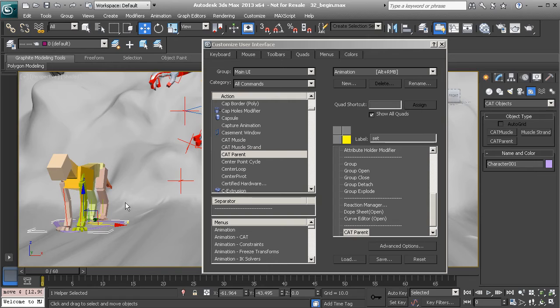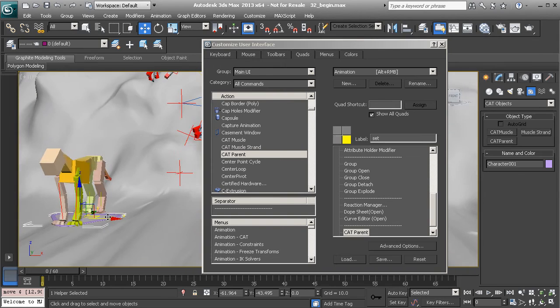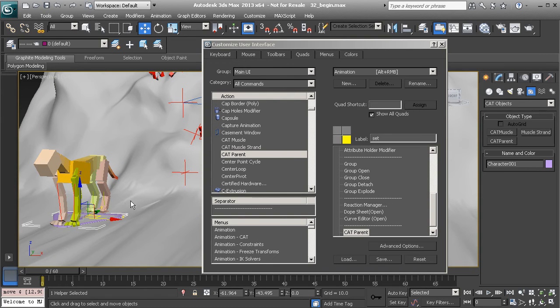It's really exciting. And by the way, if you'd like to learn more about CAT as well as Biped, feel free to take a look at courses like Introduction to CAT, as well as our 3ds Max to MotionBuilder integration tutorial. We not only learn how to rig with those two items, but then we learn how motion capture can be applied to them so that we can quickly animate those rigs. I'd highly recommend you take a look at those two tutorials. We go through some really fun topics in them. But either way, getting back to this lesson, it's very easy to customize the interface here in 3ds Max.